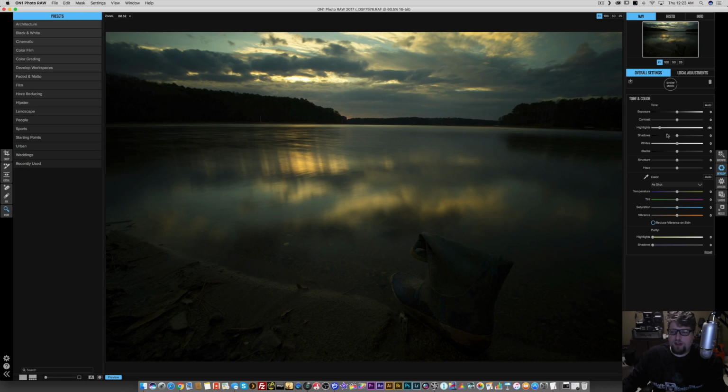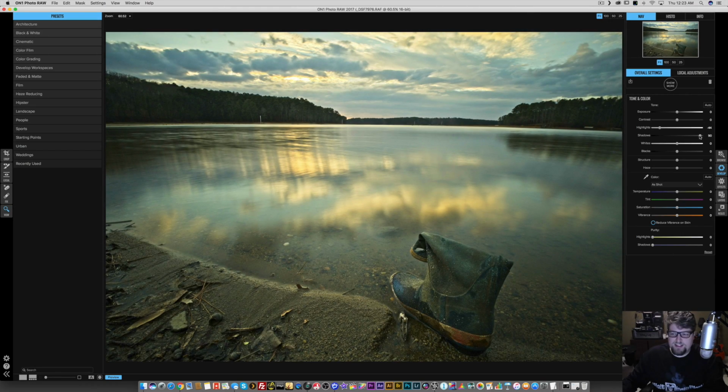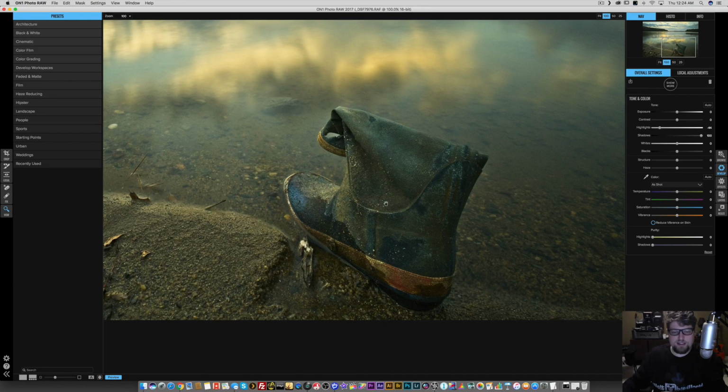All right, so the big thing is the shadow slider. Let's crank that up. It's still just mind-boggling and unbelievable every time how much shadow recovery On1 Photo RAW gives you. That is probably my favorite part. However, the Fujifilm RAW files and a lot of other cameras aren't quite good. When you really spread the entire range of dynamic range out from the sensor and you try to dig out every shadow, a lot of times it can lose image quality. So let's do a quick detail test.